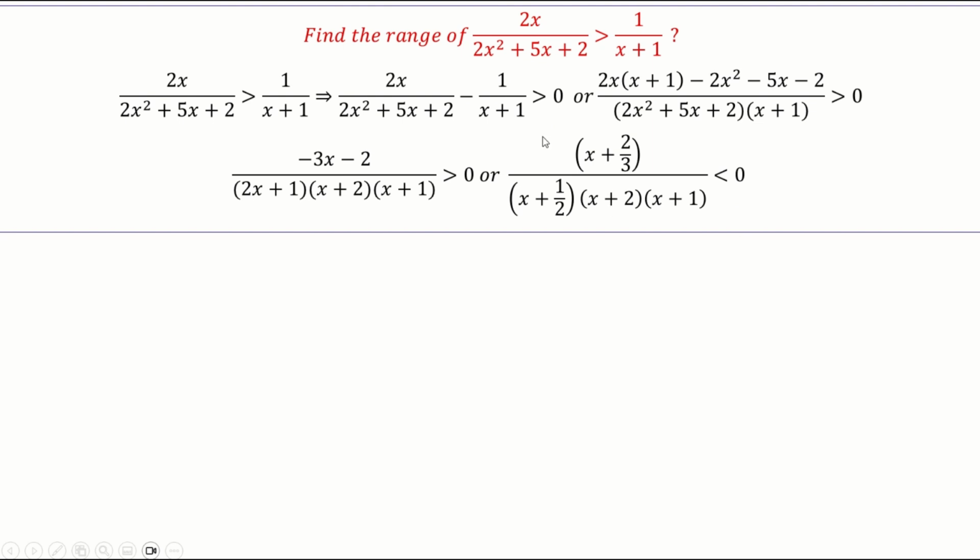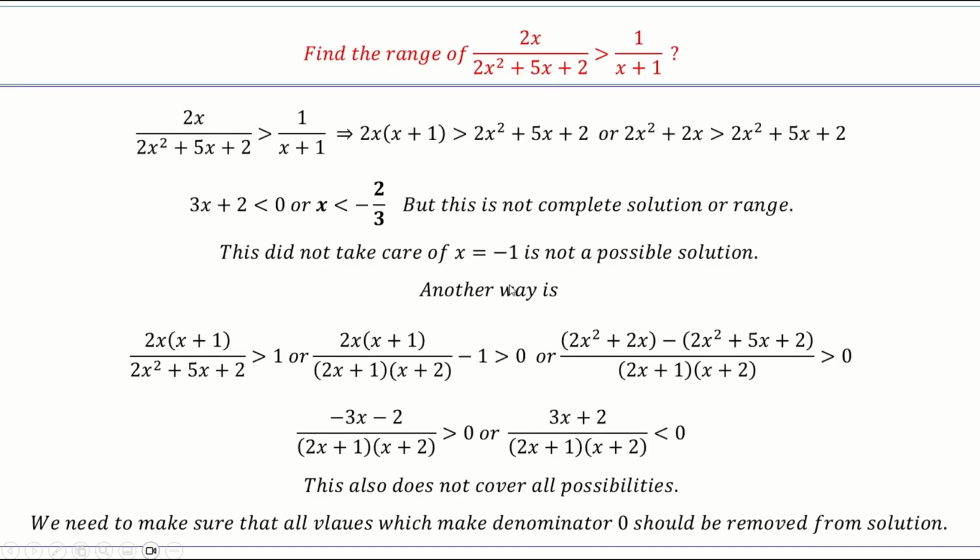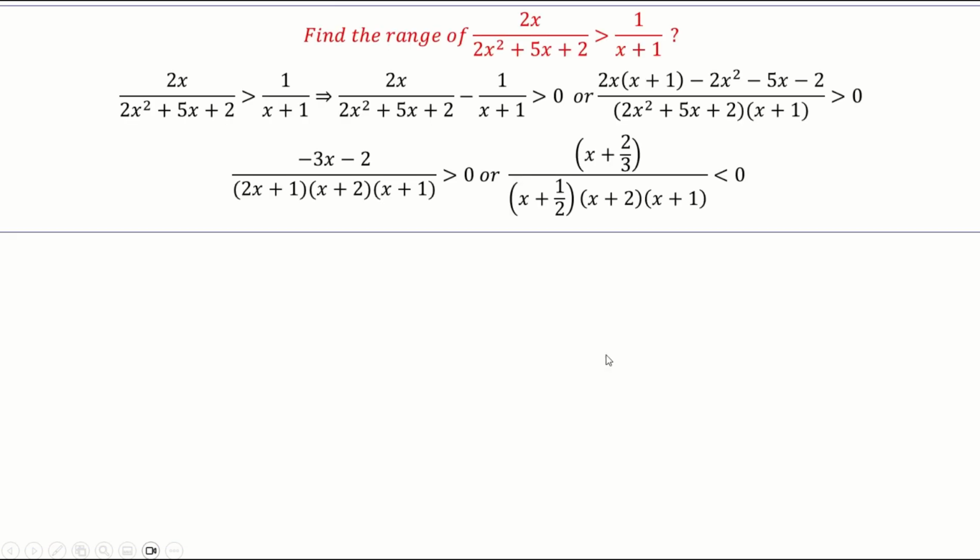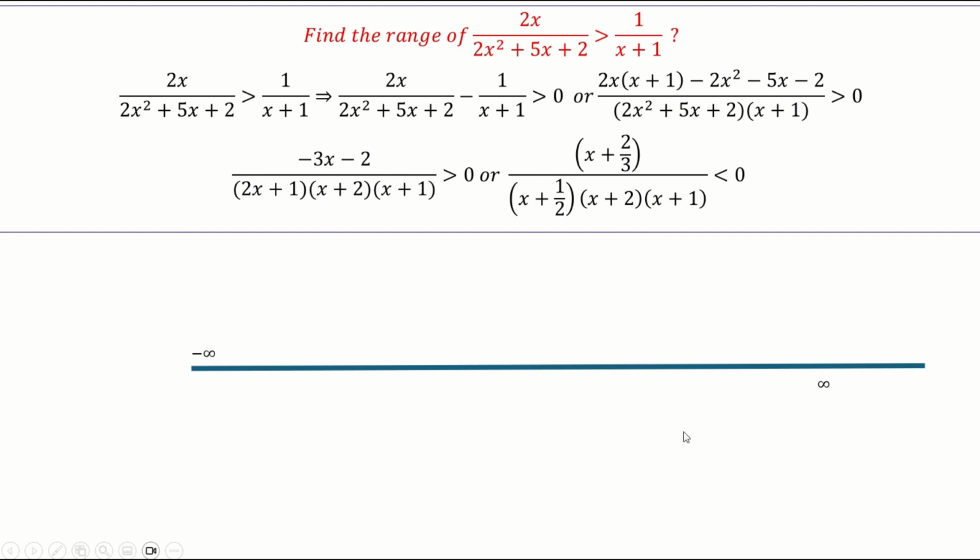What is different from, let's say, previously done here? x plus 1 is missing here, correct? So that is what I have taken care of here. Okay, x plus 1 has come here. Now you put minus infinity to infinity. I have four zeros: at minus 2, sorry, this is minus 2; minus 2, minus 1, minus 2 by 3, and minus 1 by 2. I think these two should be, yeah, minus 2 by 3 is smaller than minus half actually. Yeah, so this is the right way.